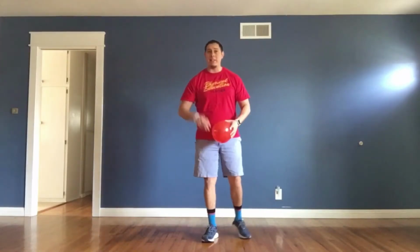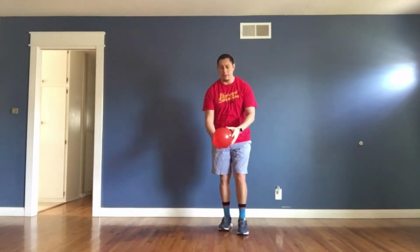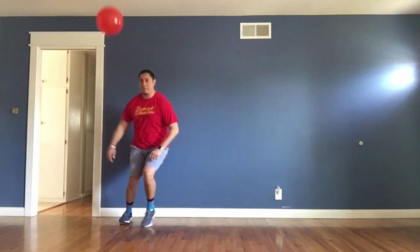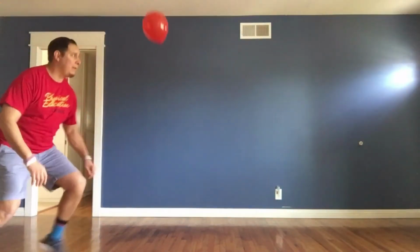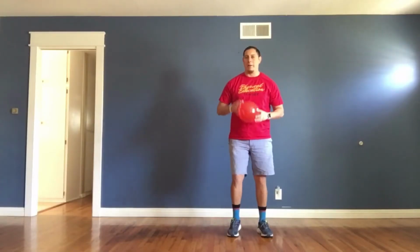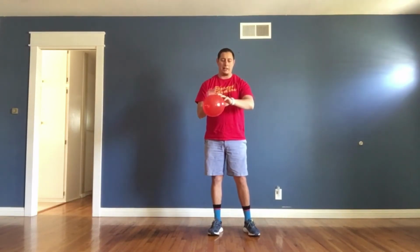All right, so now we're moving on to level 2. Now, level 2, we're gonna be doing the same thing. We're gonna hit, hop, and slide. However, this time we're only gonna use our legs and our feet. So it's gonna look like this. We're gonna go ahead and hit, hop, slide, hit, hop, slide, hit, hop, slide. And then we're gonna try to see how many times we can hit, hop, and slide in 1 minute.